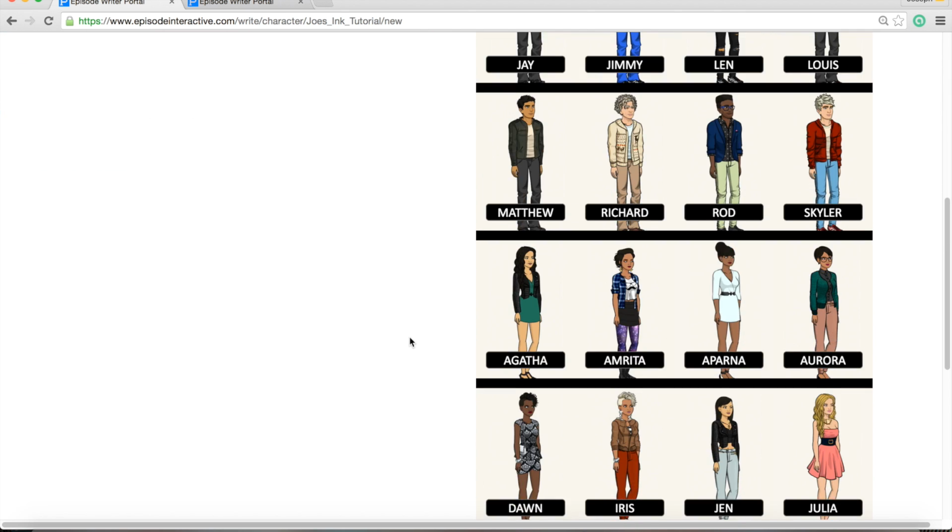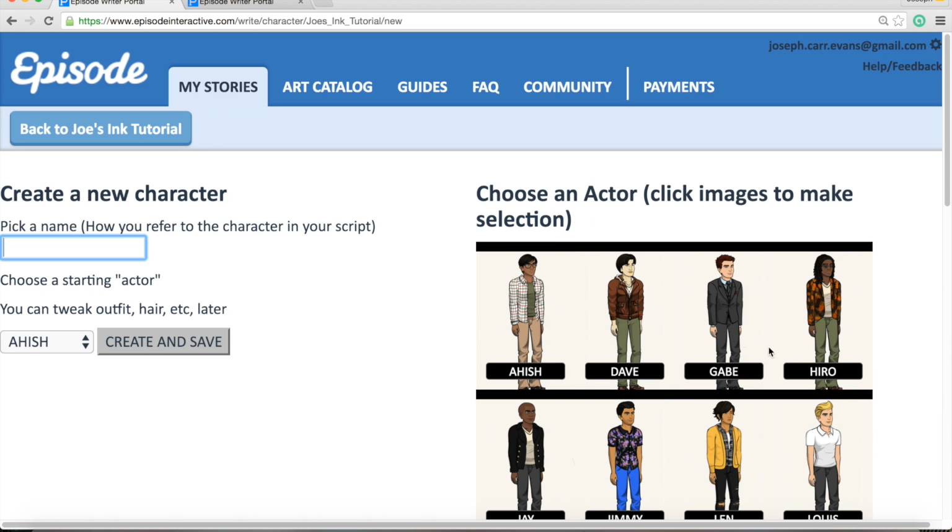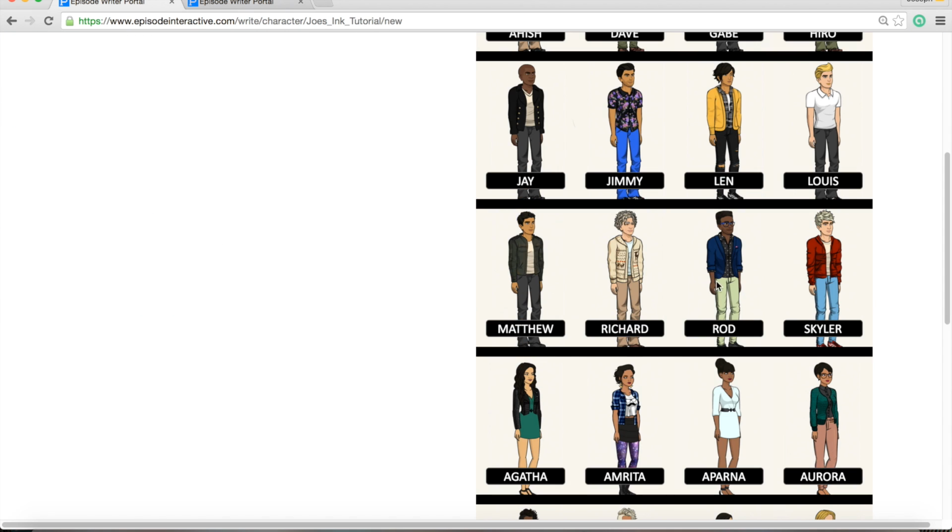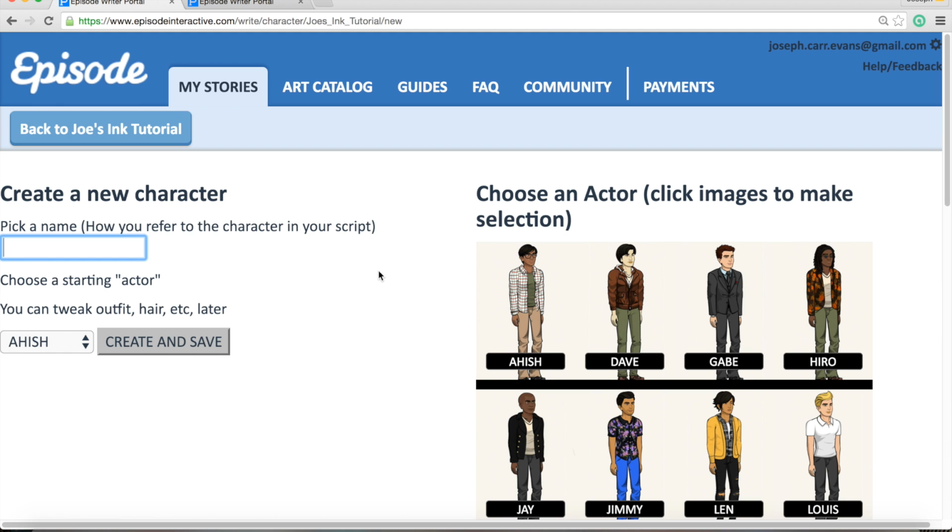Okay, so the first thing we're presented with here is a load of preset character models, and you can use these as a base for any of your custom characters.